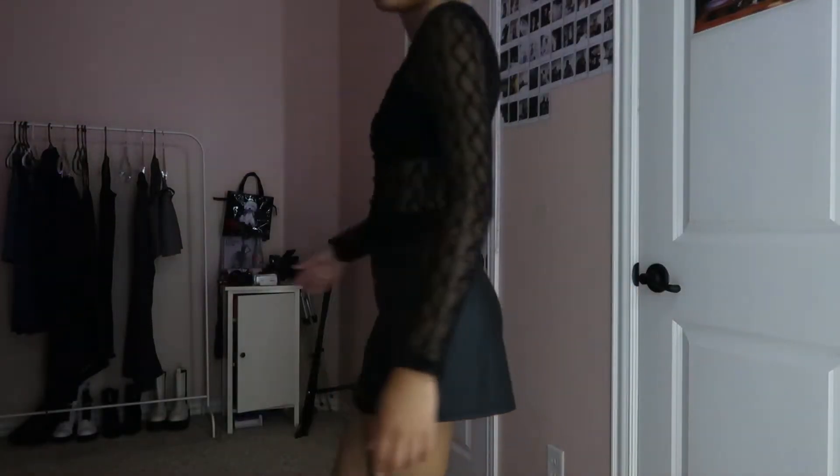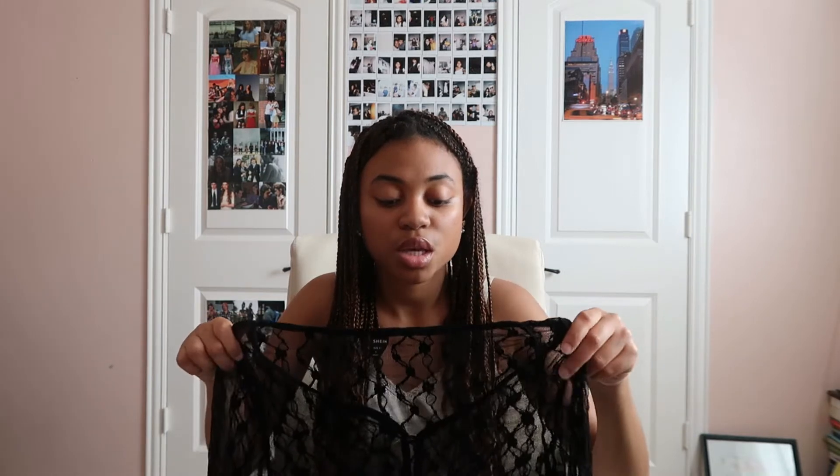My favorite fashion movie or TV show is definitely Clueless and a lot of my wardrobe reflects that — plaid is probably my favorite pattern because of that movie. I've been trying to find a shirt with this specific plaid look and feel for years, and now that it's trending I hopped on it. I got this shirt from Depop and it fits so well. It's also like a cardigan so I can layer it. This top reminds me of the party scene in Clueless specifically — to finally have it is just great.